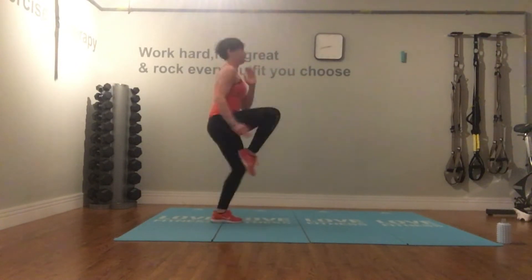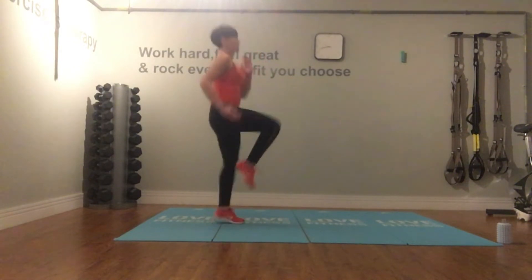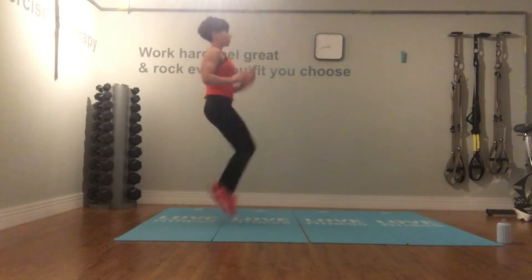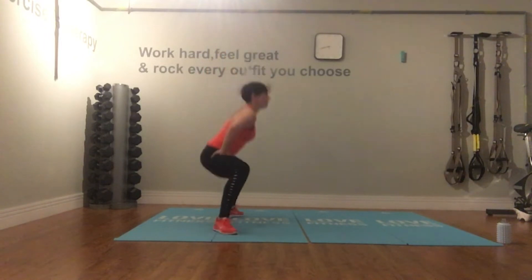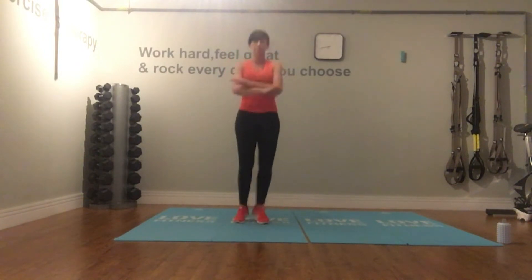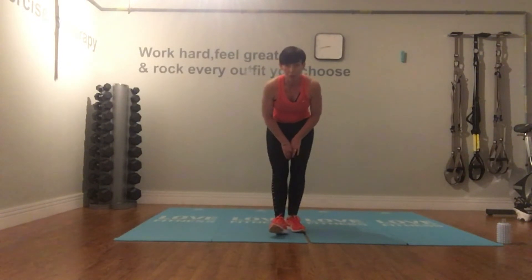Four, three, two — taking it to a high knee run, back nice and straight. Bending your knees as much as you can to that squat. You should feel like you're working now. And that short rest again — definitely warmer, but this is by far not the hardest exercise we're going to do. This is just the beginning. Jump squat into high knee run — you can sprint these ones if you like; go as fast as you can on the runs.